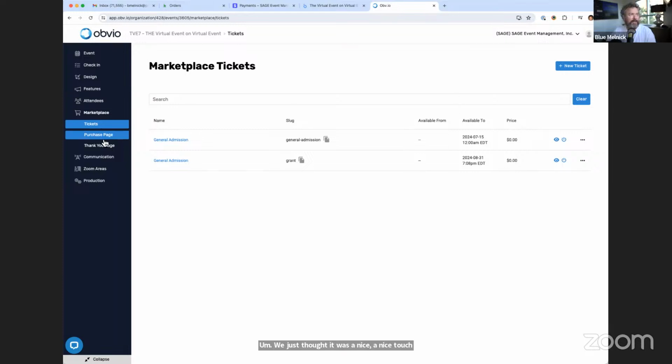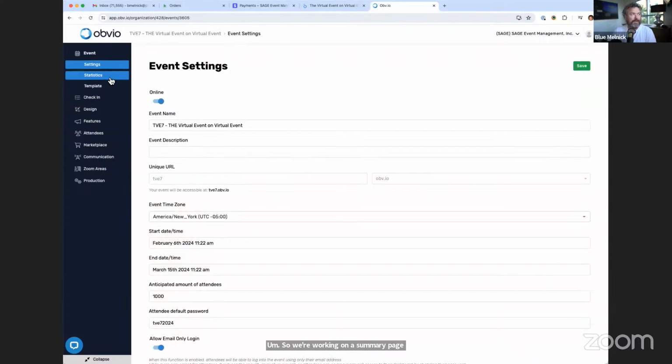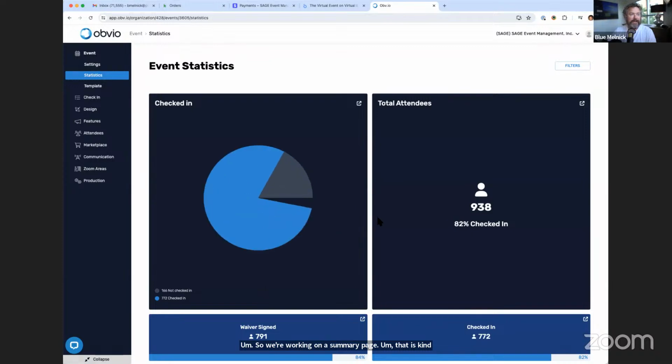Something else that we've added, of course, we realized that it's not very easy to find the link to your Marketplace sales page. So we're working on a summary page that is kind of similar to the event statistics page, where you have some stats, but also some key links for Marketplace.